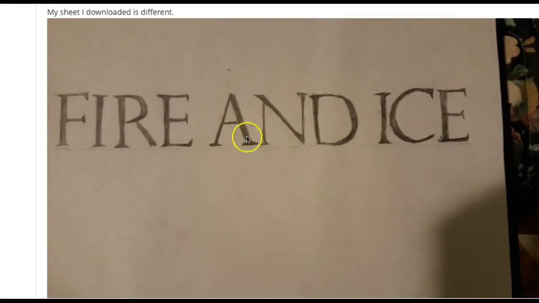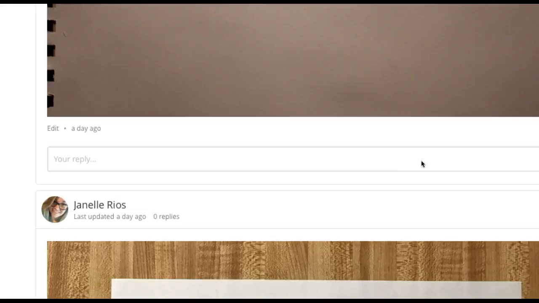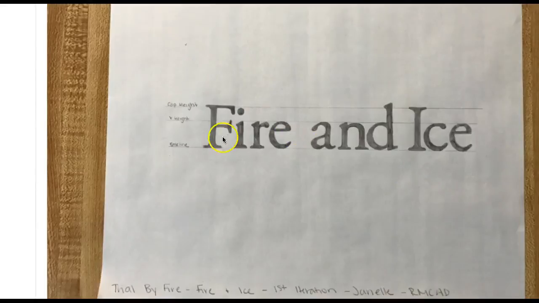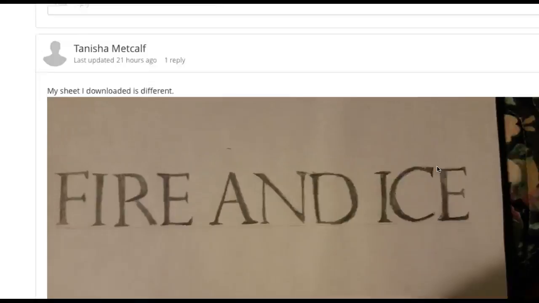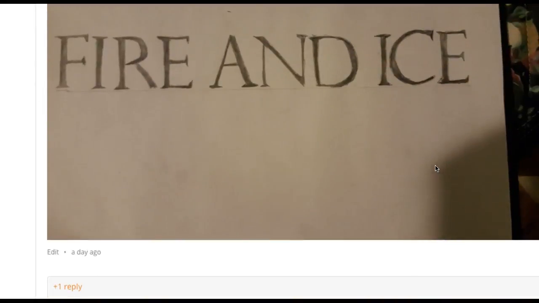As far as your words go, the main difference that I'm seeing here is that you're in all caps, and some of the other students had downloaded lowercase letters where the only caps they used were the F and the I. Now, as far as kerning goes, you have a few differences in the way that you kern capital letters than capital letters with lowercase. But in essence, it's the same. The general rules still abide. You don't want to put two parallels real close to each other. You don't want to put two curved lines too far from each other, etc.